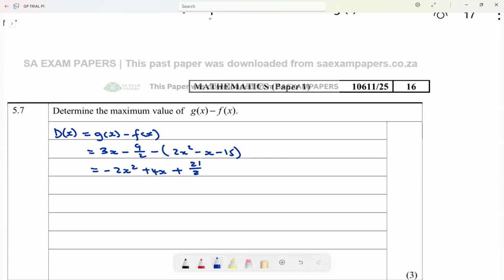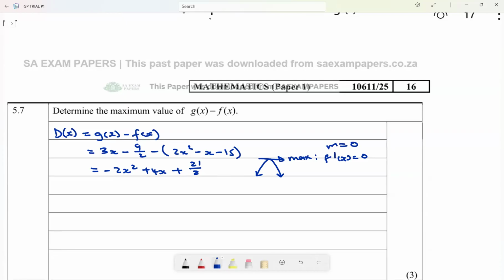which is just plus 21 divided by 2. And then for maximum, okay, remember this is just a parabola, okay? The sketch of this one, it is a parabola that is said. So for me, okay, let me put it here. For me to find the maximum value, I know at the maximum value, the first derivative is equal to 0. Remember, the derivative, it is the gradient. The gradient is equal to 0.